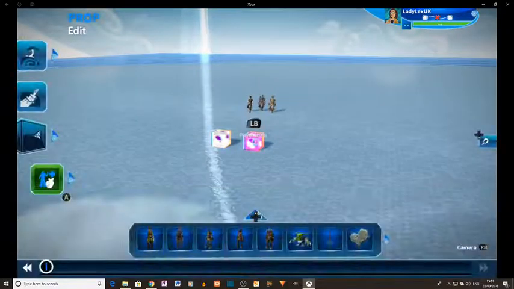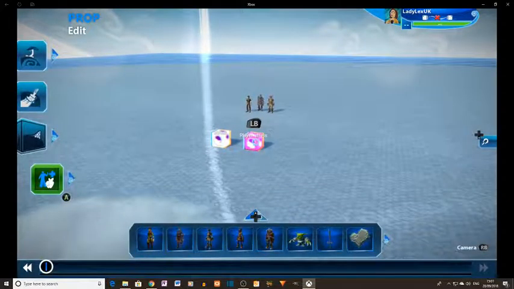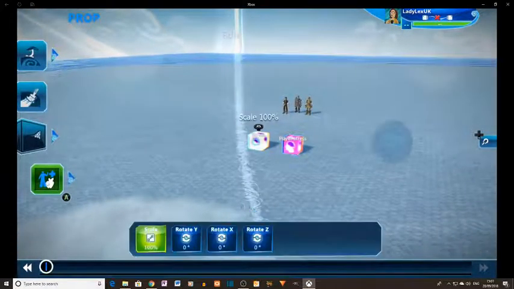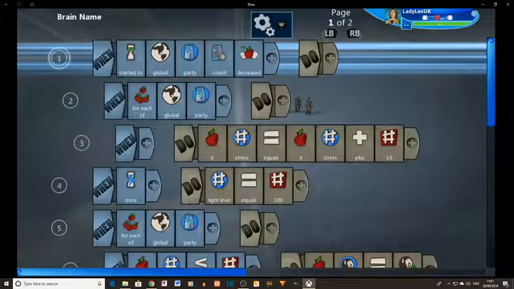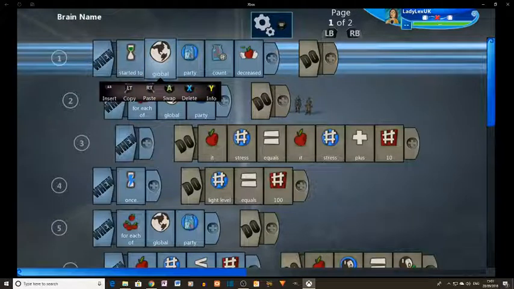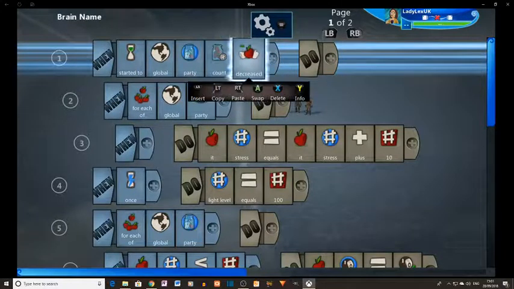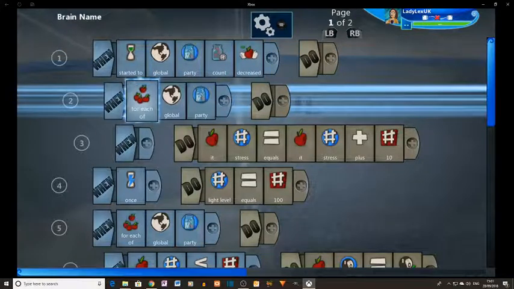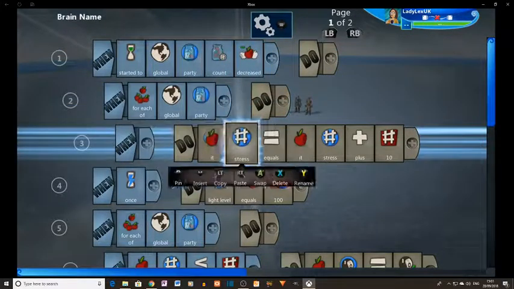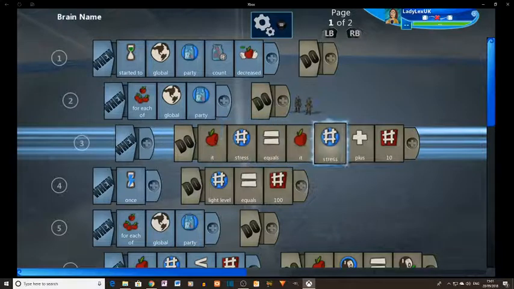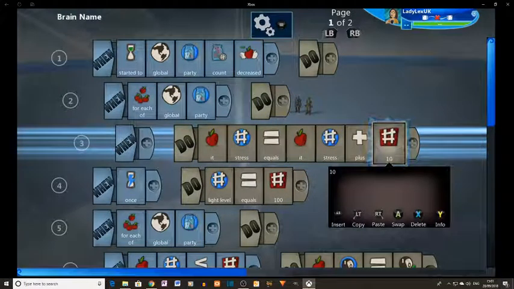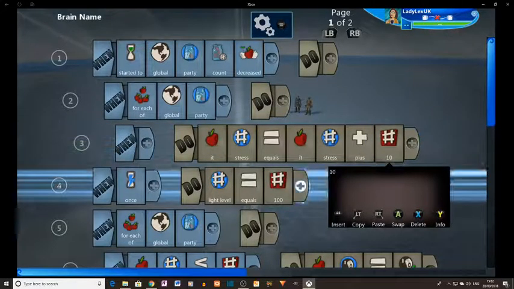So that's what the player code is doing. And over here we have a stress cube, and this is saying what sets those booleans off. So we're looking at the global party. When the global party count is decreased, for each of that global party, we're going to stress them by 10. So every time a member of that party dies, everybody else in the party will get stressed by 10.